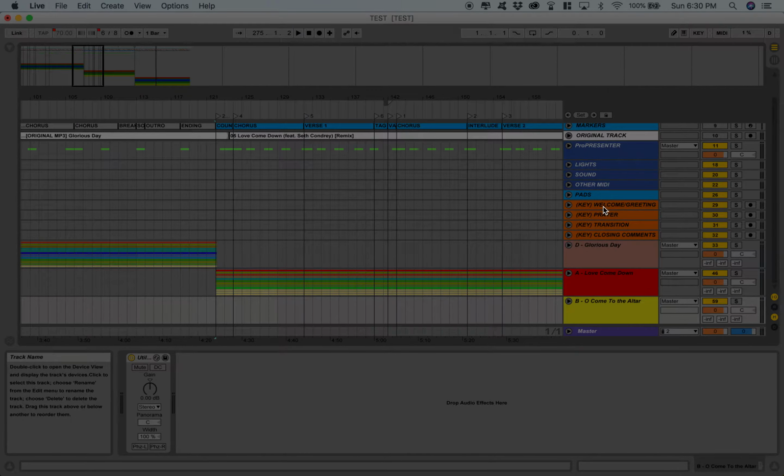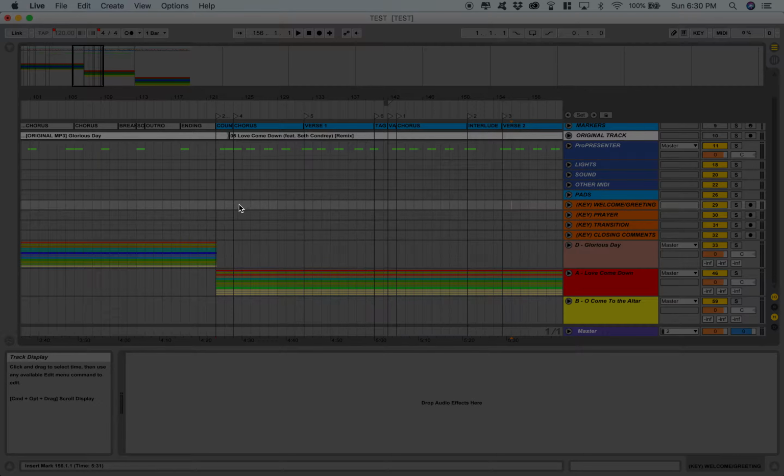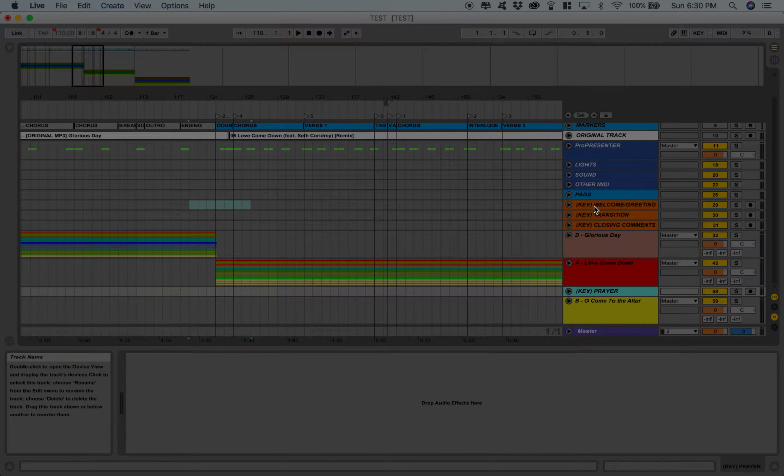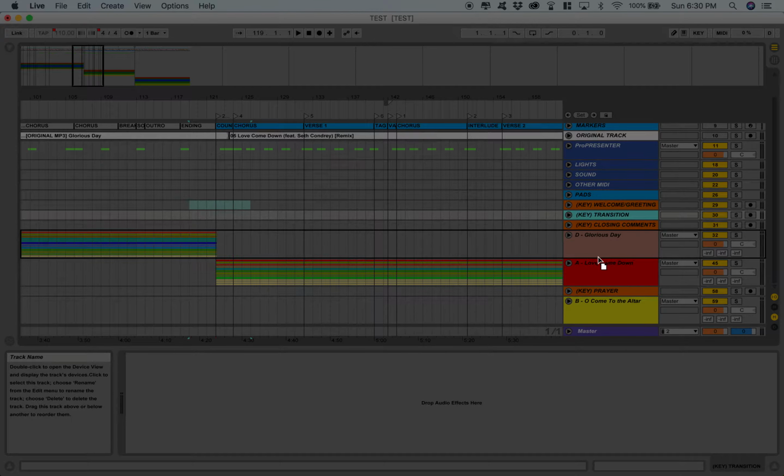Before I do that, you can delete these. These are just placeholders to put like a pad. If you want a pad in between a song, like that only lasts that many bars, you can. Or you just had a prayer, if you want a prayer in there. So like, say, right before "Oh Come to the Altar," I'm going to do a prayer. I just want to move that down to here. And you have to be careful when you're dropping it in. You don't want to drop it within "Love Come Down." You want to bring it right in between it. You see how it highlights the whole file, the whole folder.